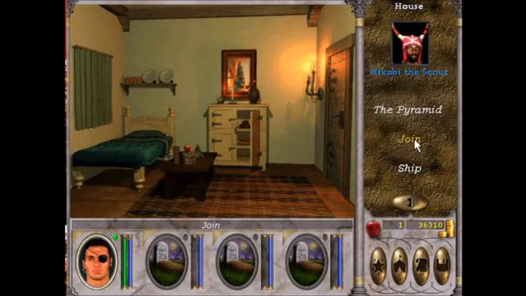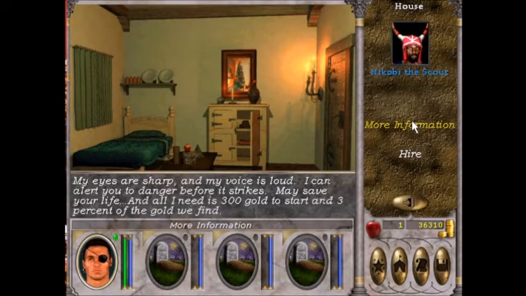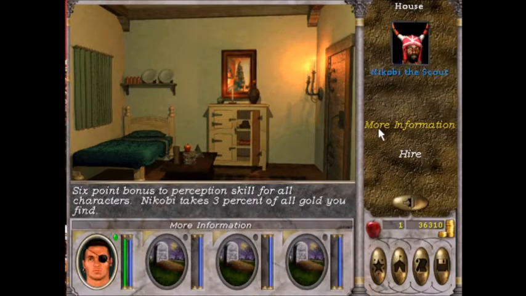Up next, we have the scout. The scout, you can get in a house in Freehaven or Mire the Damned. They cost 300 gold, and they take 3% of all gold you find. And what they do is they give you a 6-point bonus to perception skill.